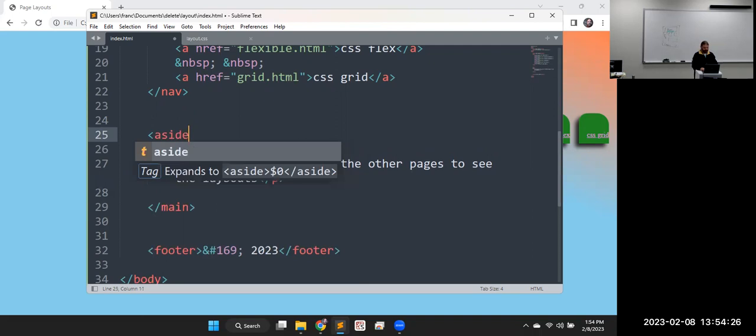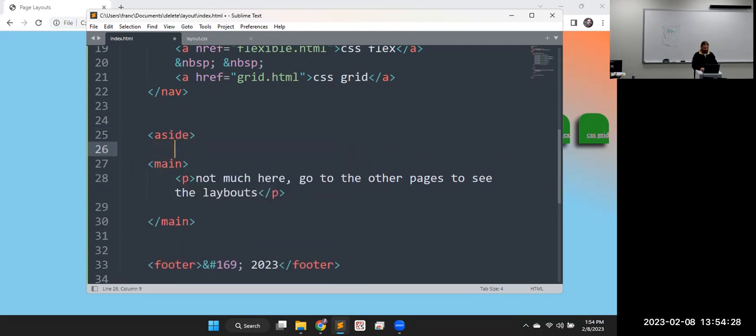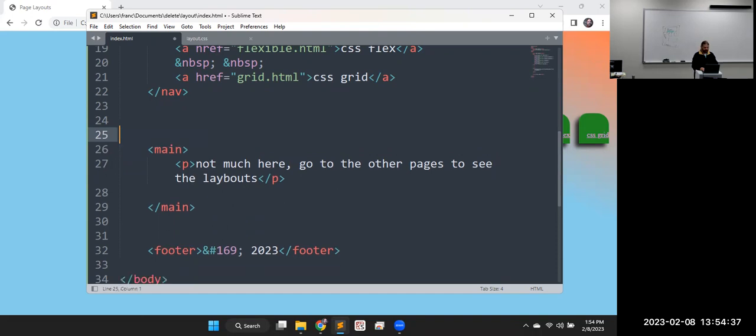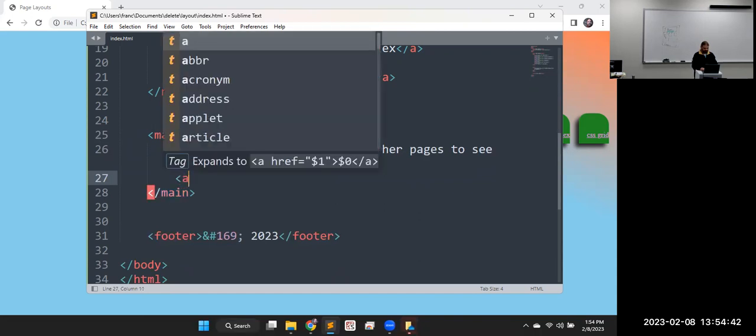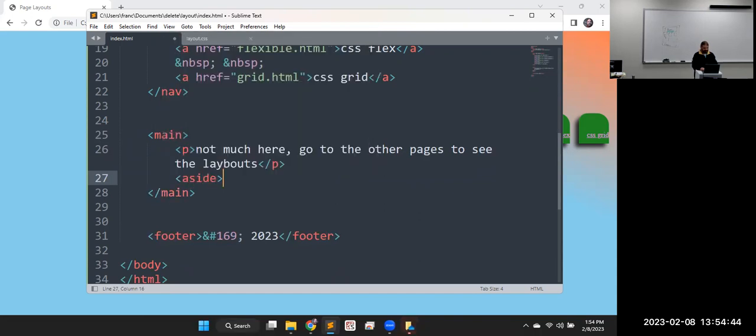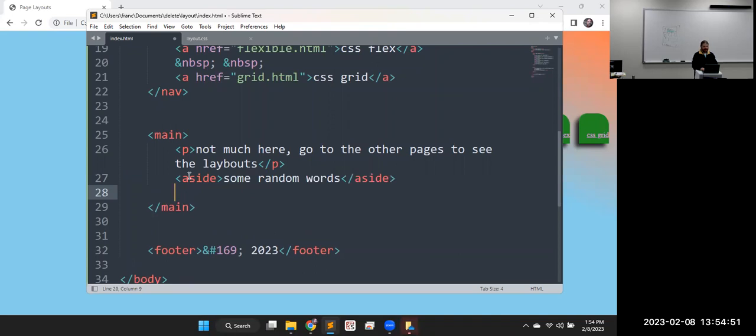Yeah, I'll put it up here. So aside. No, your counter is part of the main content. Aside tag, some random words, because like we've already seen, if we don't have some words there, the computer's going to decide that the height and width of 0 are sufficient.